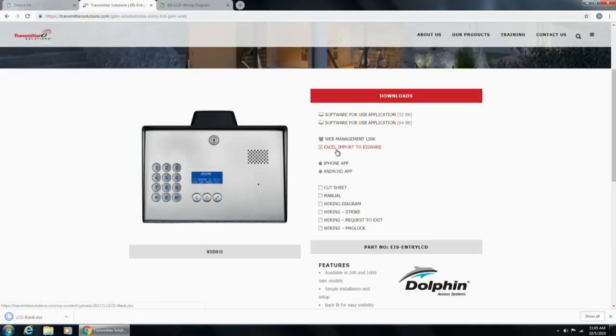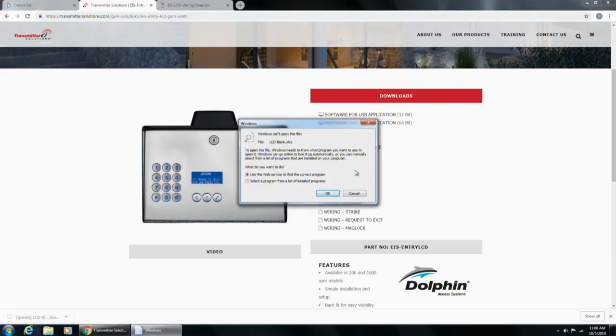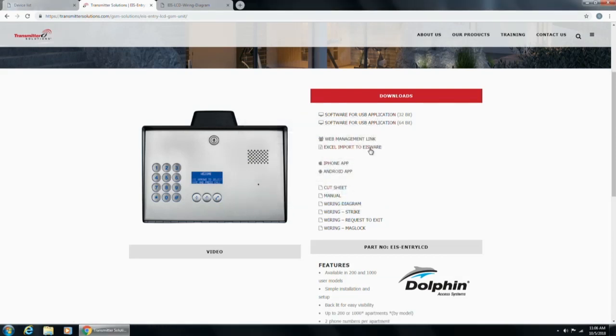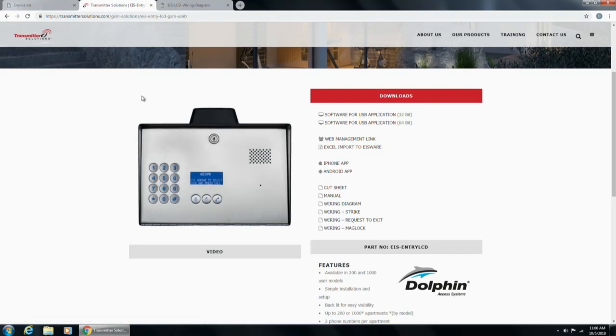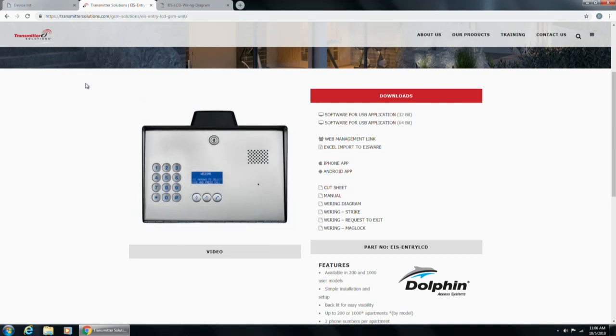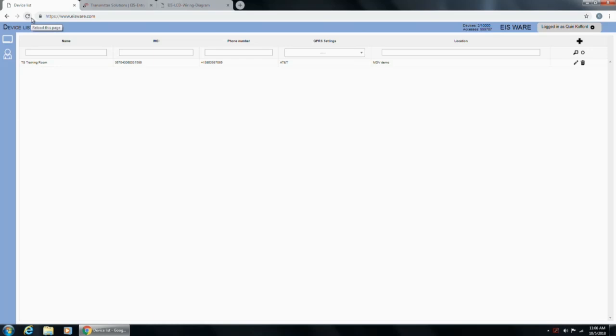If I were to click on it, hopefully this has Excel on it. You have to bear with me. It doesn't look like we have Excel on this PC. But what you're going to do is click on this right here. It'll give you a template. Stay within the template. It has tabs on it. And actually, I can show you once we're in the device. I can export out a blank template, and we can kind of see that. If not, because we don't have Excel, just click right here. As you guys are watching this, you can see it and ask me questions. So going back to this tab, hopefully I answered that for you.